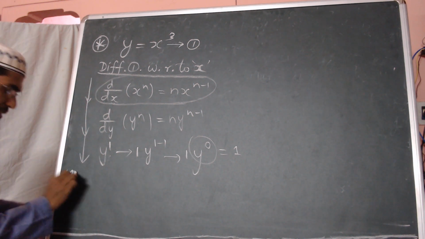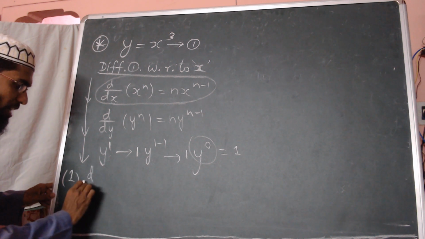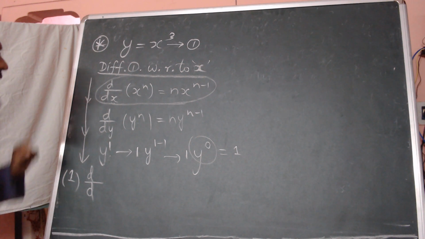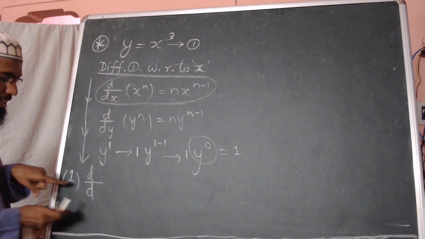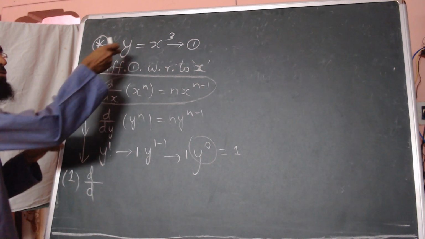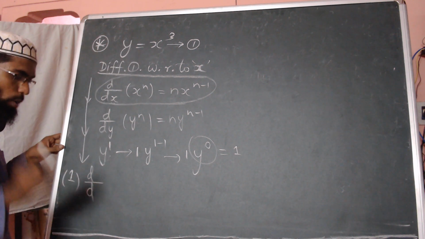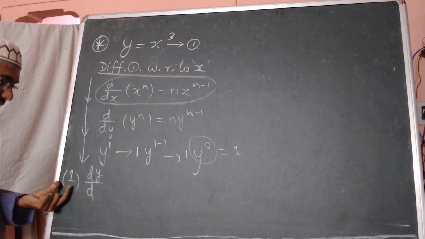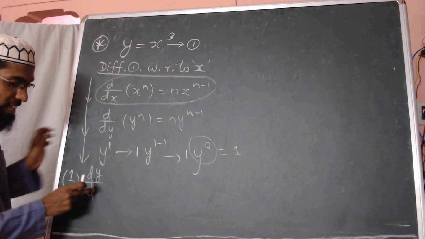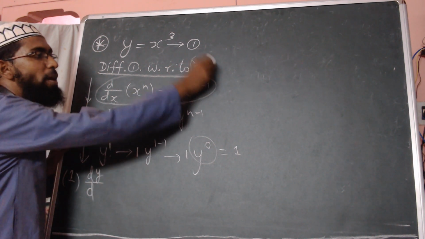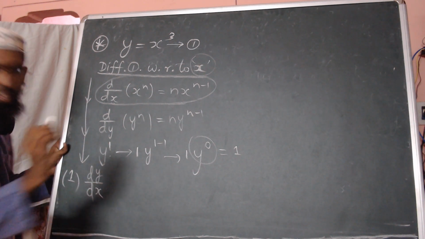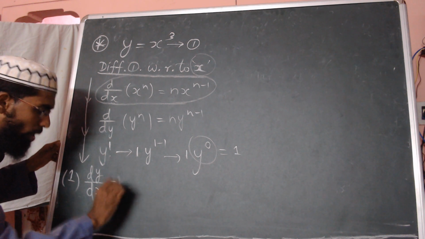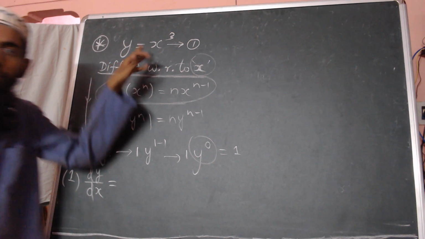Now I have differentiated this. Whenever I have differentiated any variable, I must put this differential coefficient d by d, right? I have differentiated y and I got 1 over here. What variable I have differentiated must be written in the numerator. With respect to what variable? With respect to x. So that must be written in the denominator. Now the left hand side is over. Now I have to differentiate my right hand side.